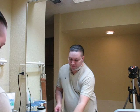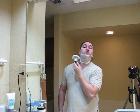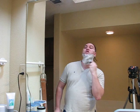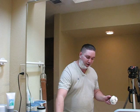Get a little bit more lather here. Nice and thick, look at that. Major props to C. Stewart for his lather. You can see this is just crazy thick Uber lather with his cream and my soap, and the smell is magnificent, so.